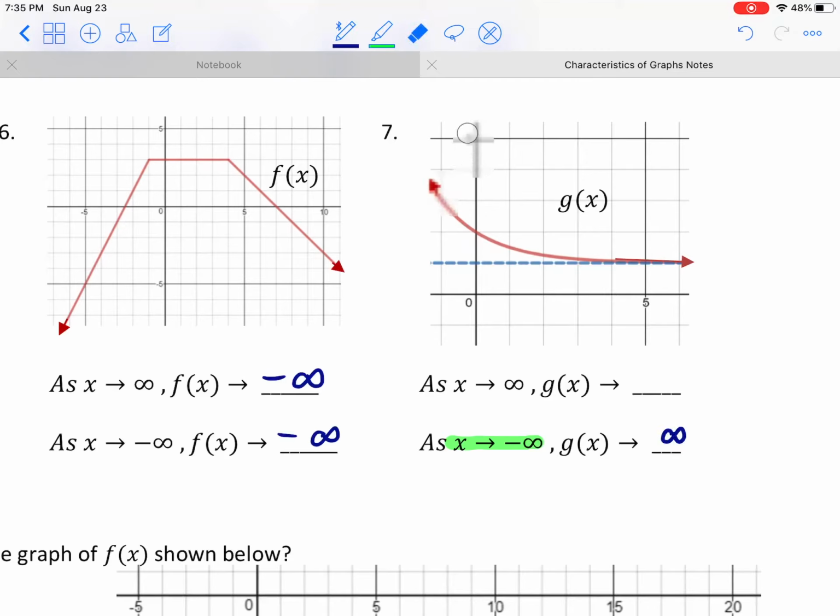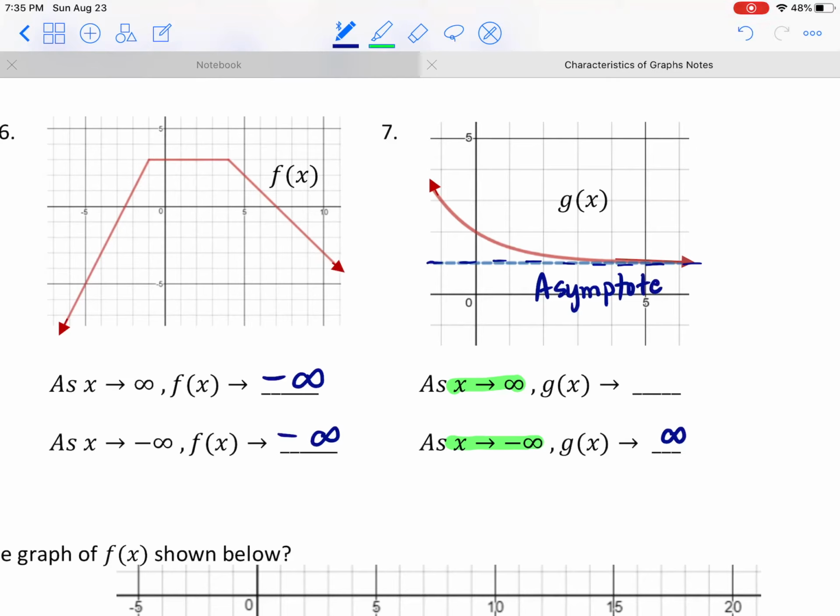The other side is the tricky side. If we go to the right end of the graph, what's happening? Well, it's going to continuously be going to the right here, but is it going to go down forever? The answer to that question is no. I'm not sure if you've seen this dotted line before in a function. That dotted line is something called an asymptote. Again, we're going to be talking more about these later.